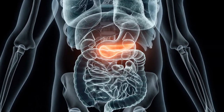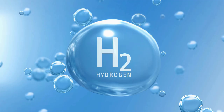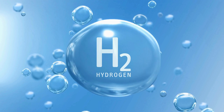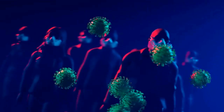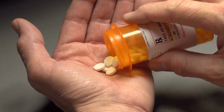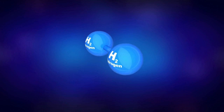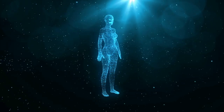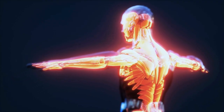There's another truly groundbreaking element: the encapsulation. The entire structure of these bioprinted islets is wrapped in a nano-thin hydrogel shell. This isn't just a protective layer — it's a smart barrier. It's designed to be permeable enough for essential nutrients and hormones like glucose and insulin to slip right through, allowing the islets to function perfectly. But here's the genius part: it's impermeable to the body's immune cells. Translation? No more lifelong immunosuppressive drugs. Current islet transplantation therapies, while effective, require patients to take powerful immunosuppressants for the rest of their lives, which come with serious side effects. Fluicel's immune-protective encapsulation could potentially eliminate this major drawback, making the therapy far safer and more accessible.